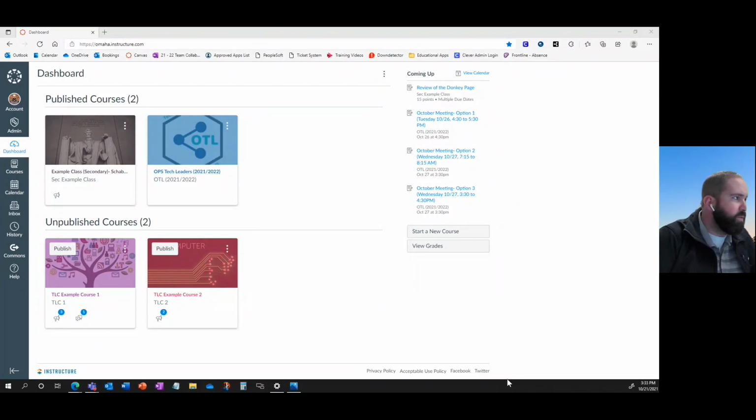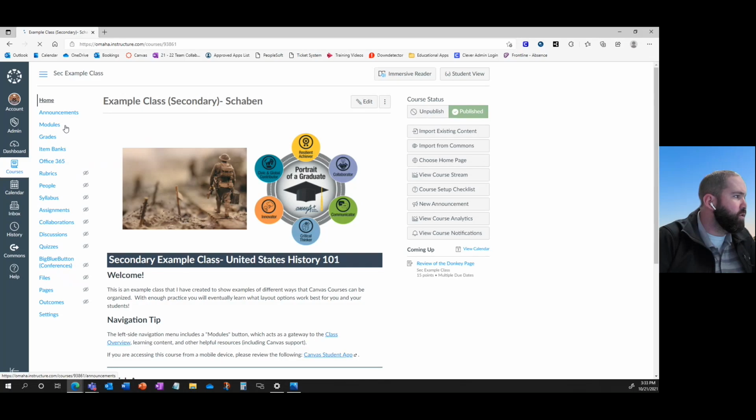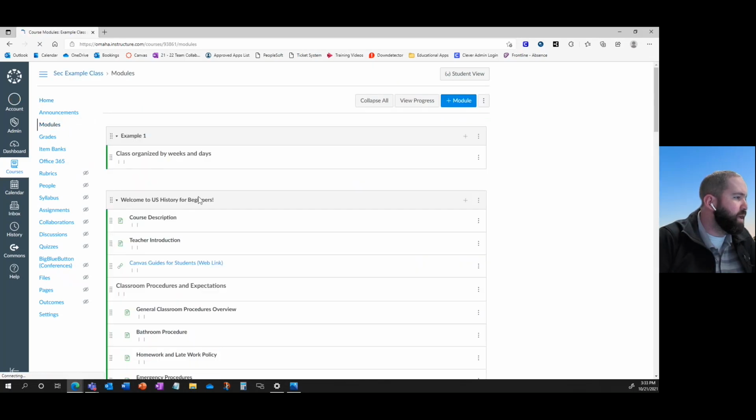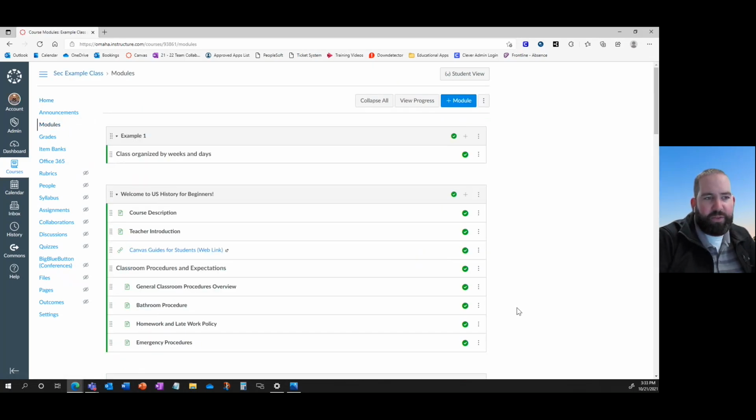Today I wanted to talk about two really cool tools within Canvas, and that is going to be the discussion boards and quizzes. So you should be able to see my screen right now. I'm on my dashboard. What I'm going to do is hop into my example class here, and we're going to go to modules because, as I keep stressing in every single one of the sessions that I've done, you will want to stick to modules for organizing your content. It just makes it easier to move it.